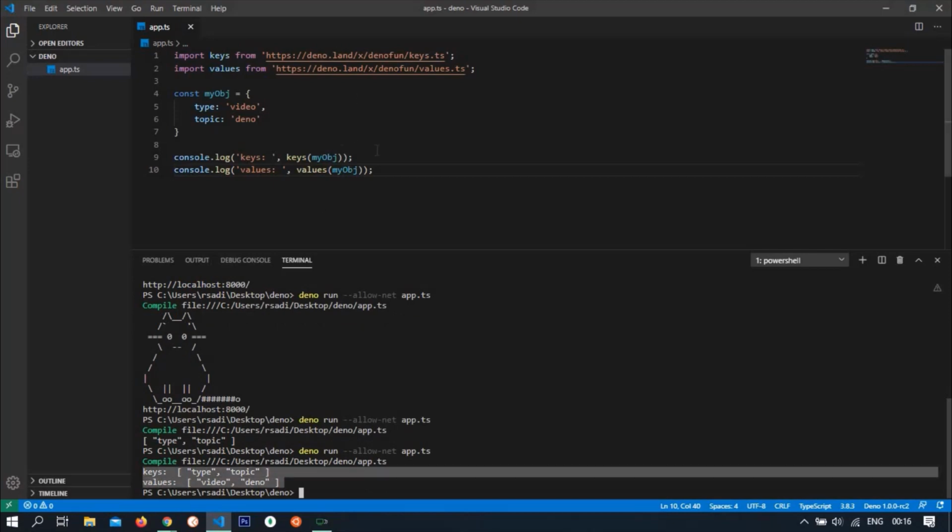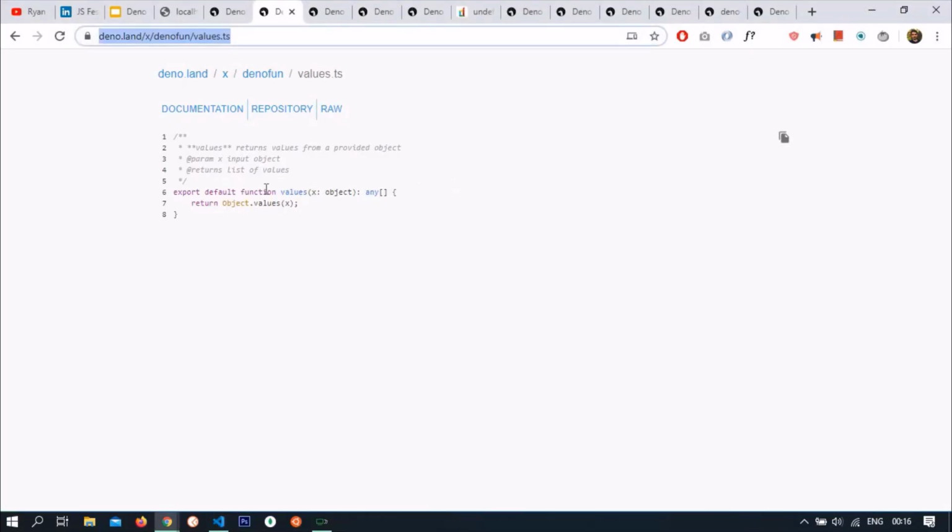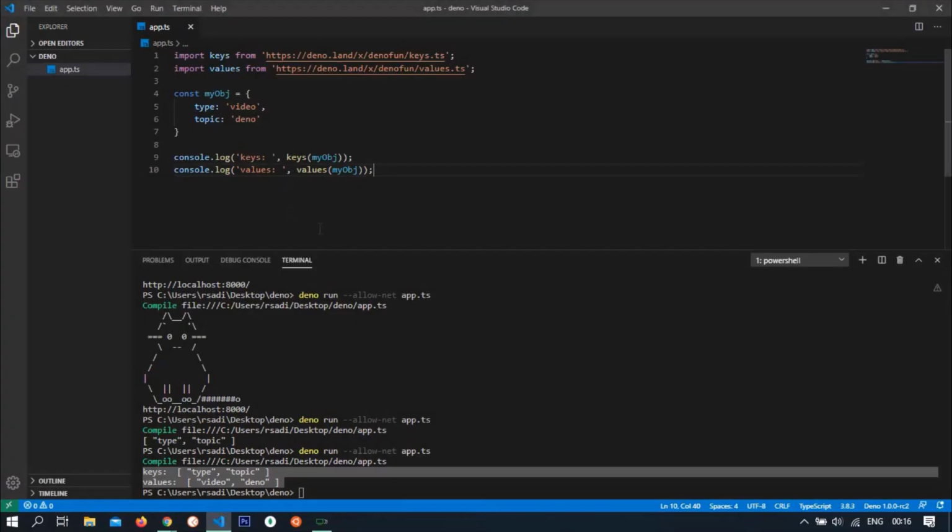So it is fun to use this kind of code from source, right from the link. Also you can see what kind of function you're importing. I kind of like that. And generally, in TypeScript, if you are importing from a link, it shows you some error.